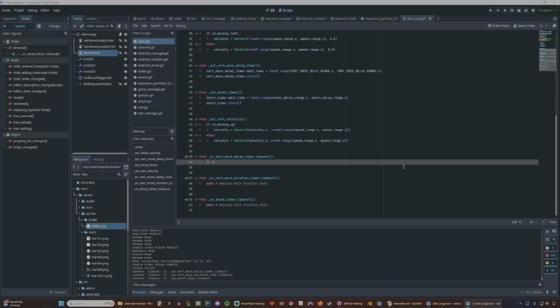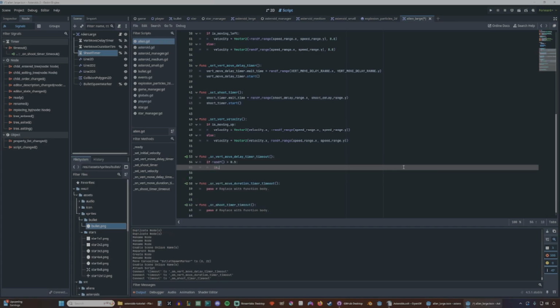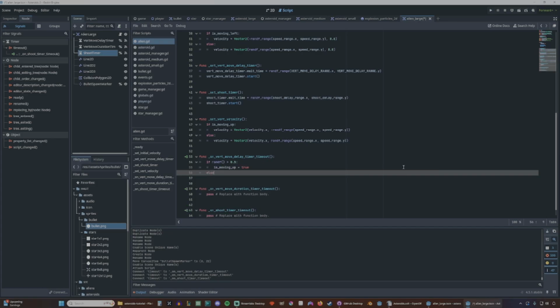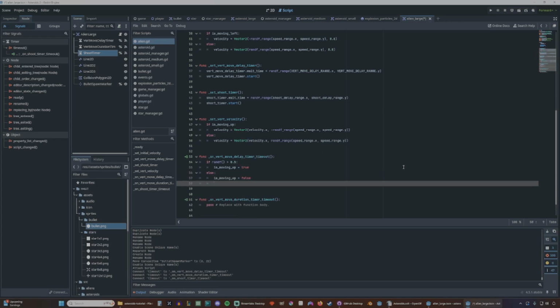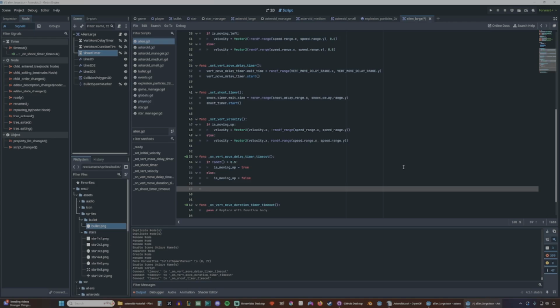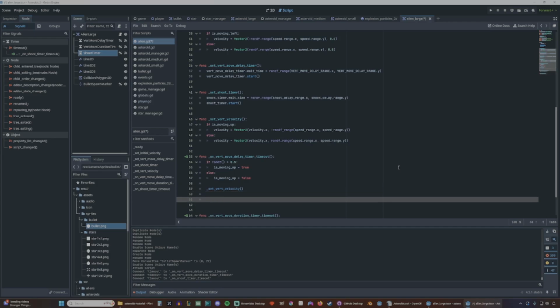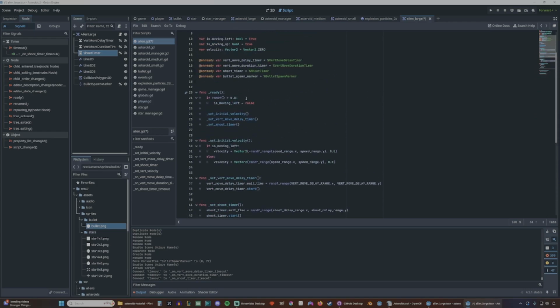So we'll say if randf is greater than 0.5, we'll set is_moving_up equals true, else is_moving_up equals false. So 50% of the time we'll move up, the other 50% of the time we will move down. Set our vert velocity here. We can set up our duration timer.